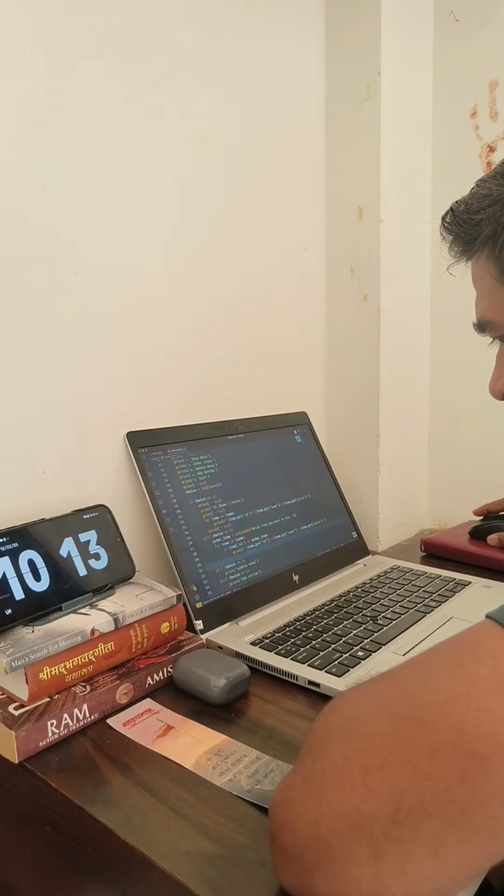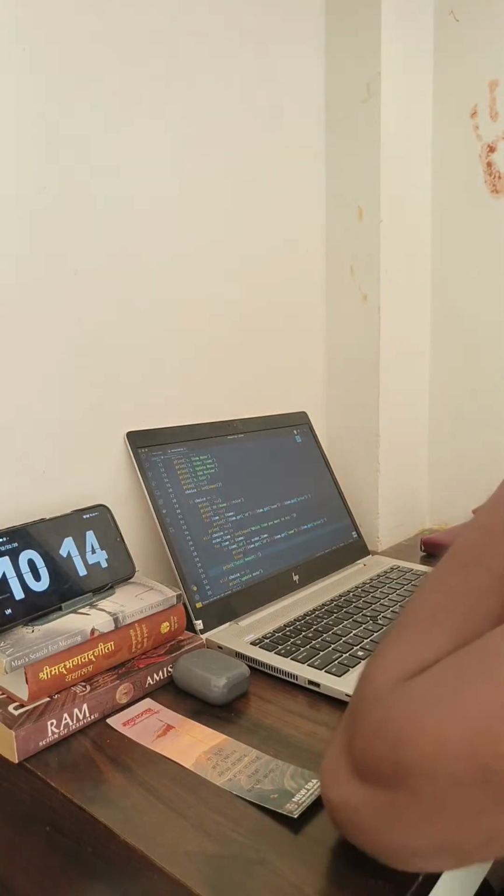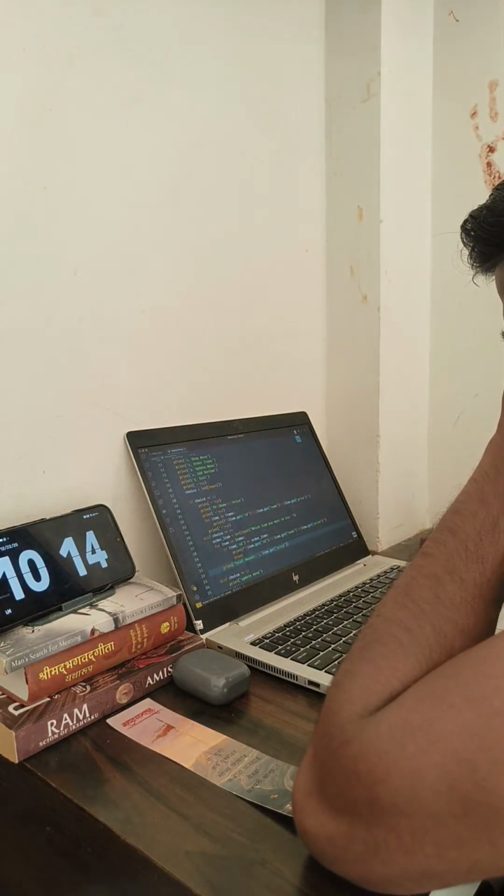So maybe after this one, let's break the program, and maybe we can show the total bill amount, something like this. Total amount here. So we have only one item, so it is pretty straightforward. But anyhow, let's do that. Something like this. Why I'm doing this, you will understand in a minute, because let's run the program first. I will tell you what I am trying to do here.